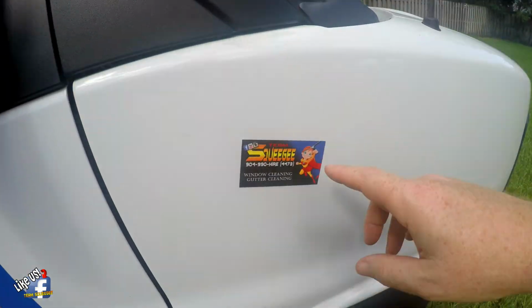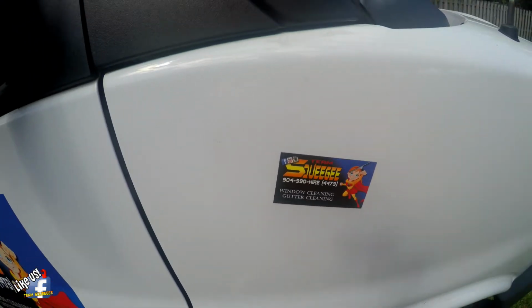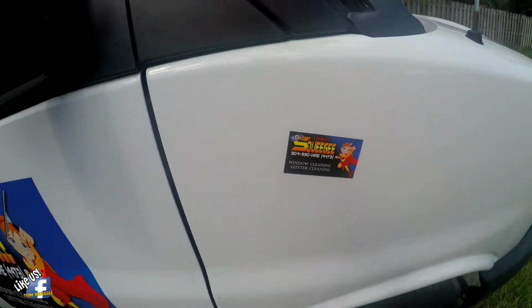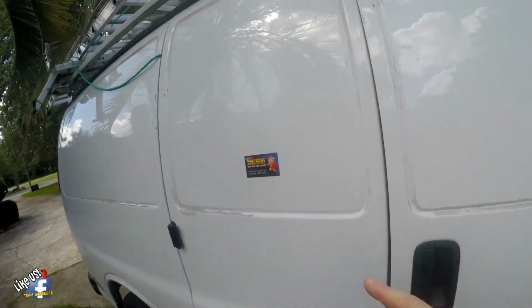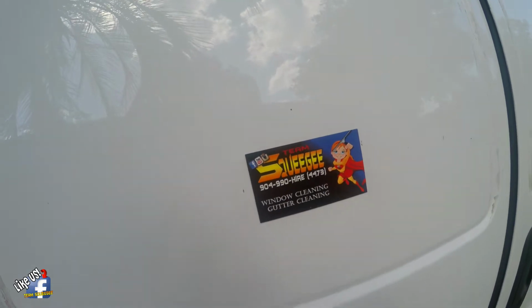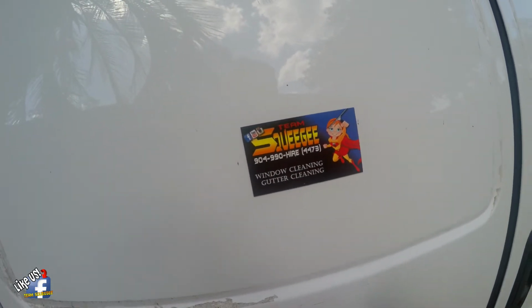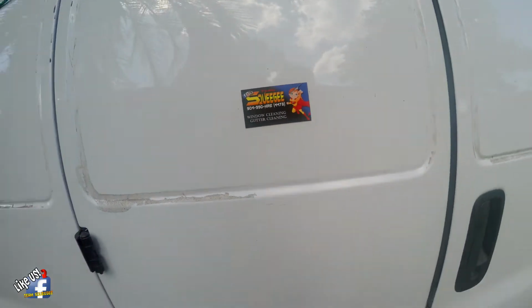I also have some magnets on my vehicle that I just kind of randomly put. That kind of started out as a joke, believe it or not. But what I found was that if I did put the magnets on the vehicle, people would come up and just grab them while I was working. It seemed like if I was working storefronts, they didn't want to bother me. They saw the magnet, they would grab it, so it kind of works out.